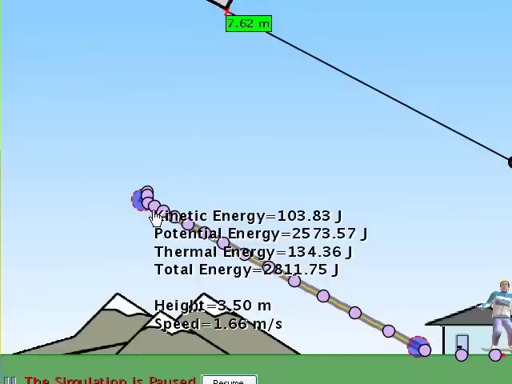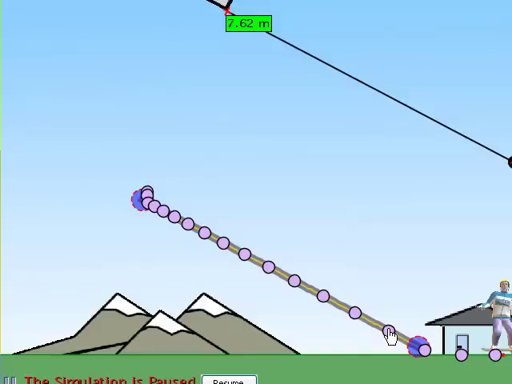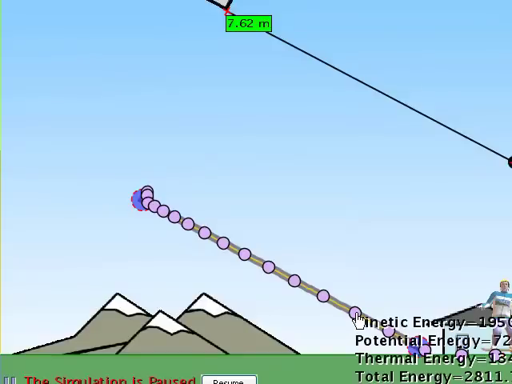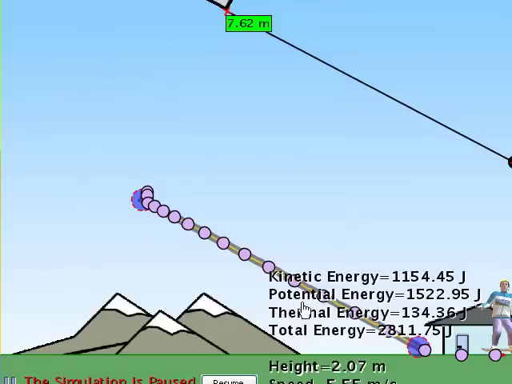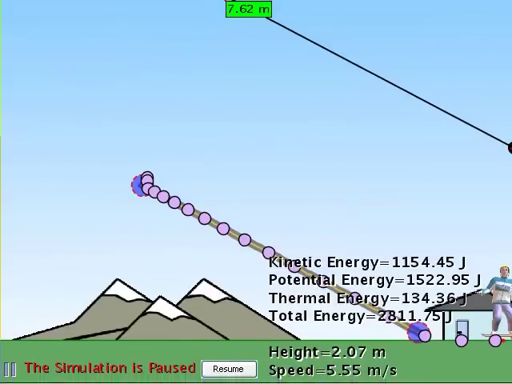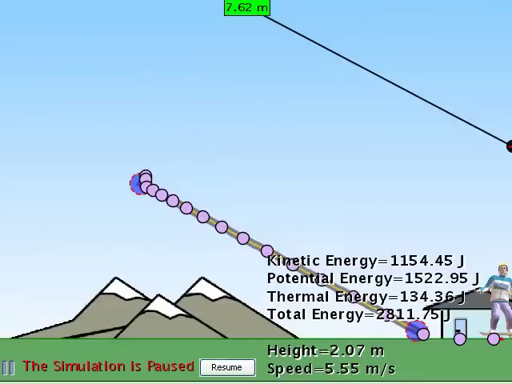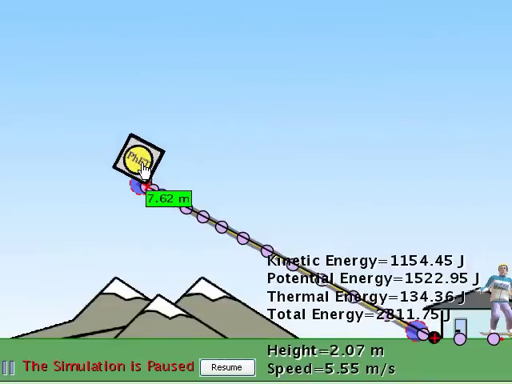I'm going to make that go away. Now I'm going to click on this dot right here, and I can see that he has a speed of 5.55 meters per second. So I have 2 speeds, and I'm now going to measure the distance between the 2 dots that I just measured. So that one to that one, 4.5 meters. So there, I've got 2 different speeds and the distance between them. What I'm going to be figuring out is the acceleration from those 2 calculations.